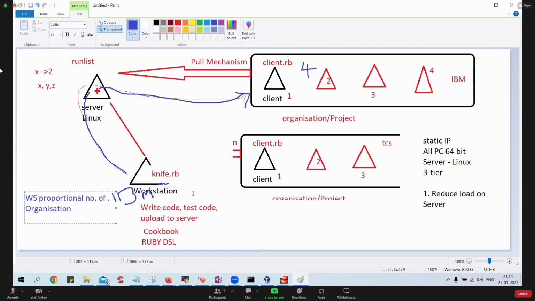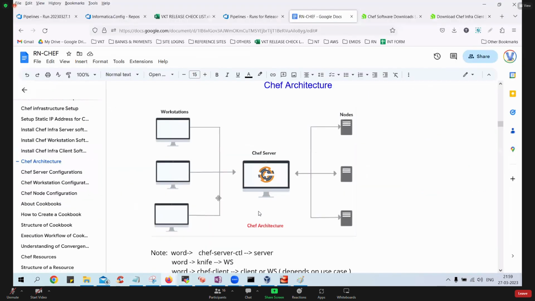Are we clear on this now? Understanding of architecture? Confirm, Sravanti, Vijay, Sheikh, Amit, Sanjay, Samir. Okay, nice.